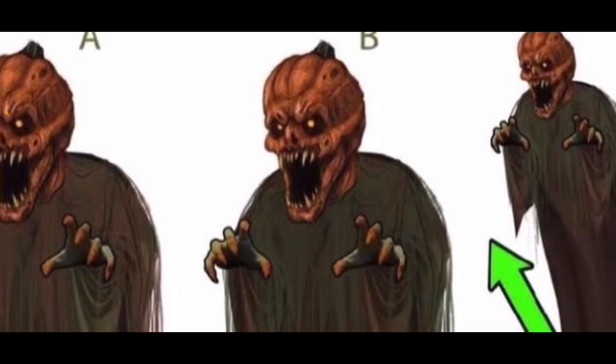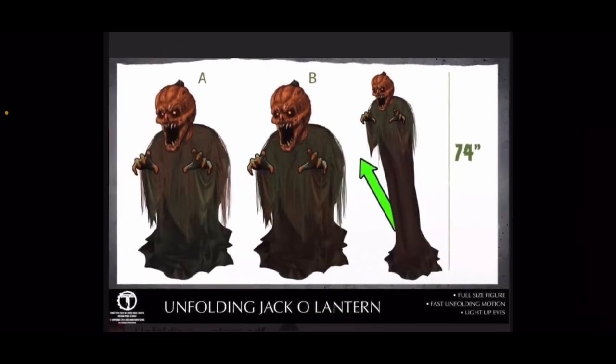I'm really crossing my fingers because what you see in front of your eyes right now is a reskin of Mr. Dark and Hellspawn as a Jack-O-Lantern. I have been asking for that since Mr. Dark came out, because I think a pumpkin in the ground just popping up out of the ground with dirt and moss all over him like a pumpkin creature, that would be great. I always loved those pumpkin creatures, and I've always loved that idea, and now it's just what we got.